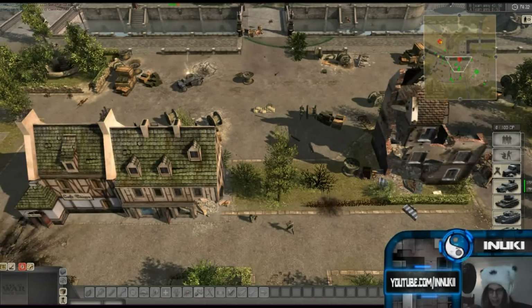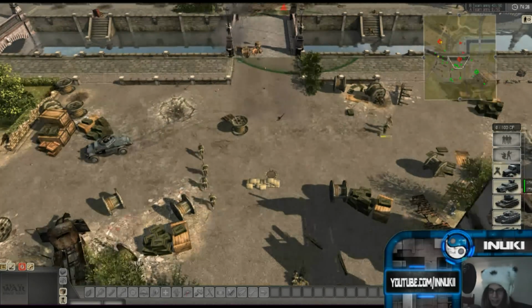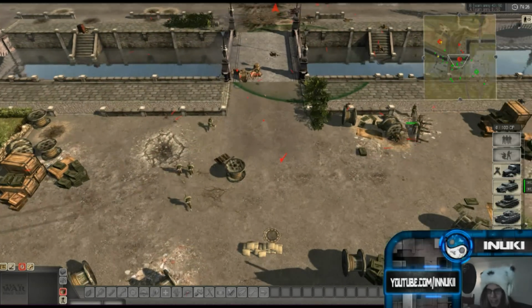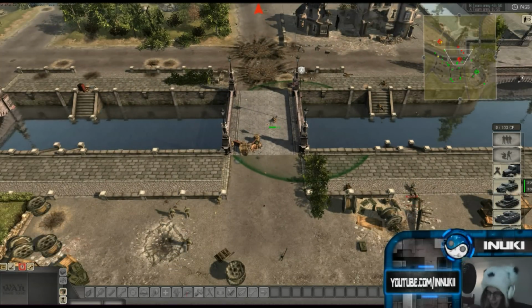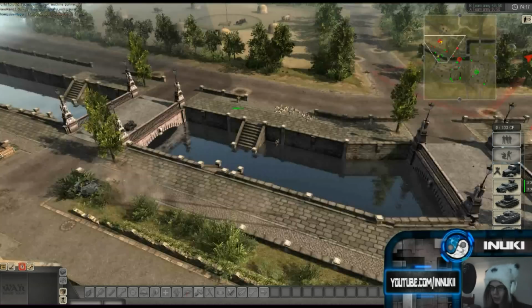We need soldiers to move in there, and that's exactly what we have. We have Volkston moving in. Go on, pick up the Panzerschreck. That's right there, please. Oh, I hate this when it happens. Oh man, I coughed so much recently. Oh, we got a Comet 1.